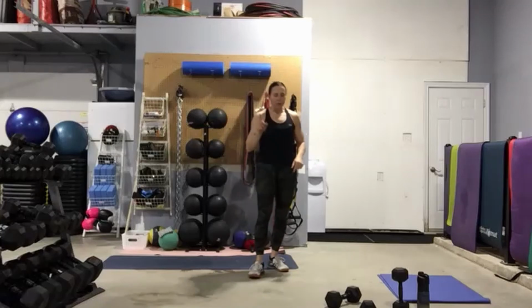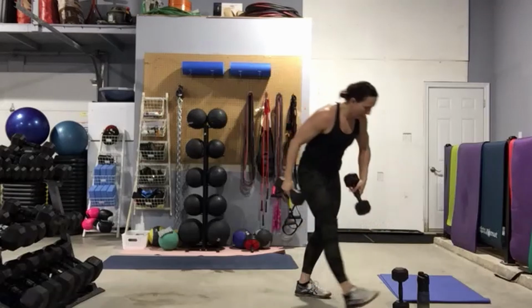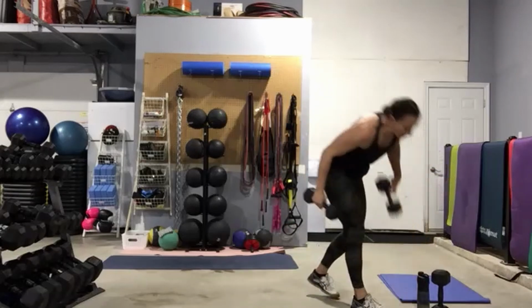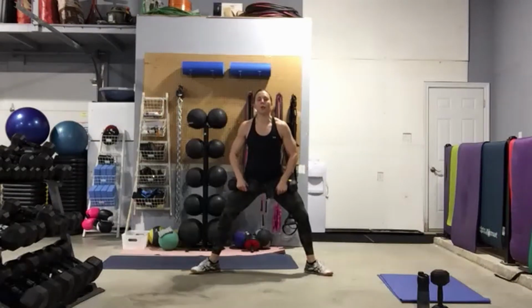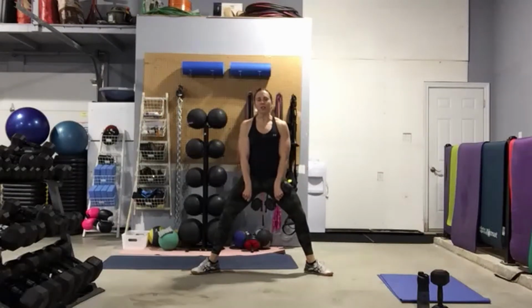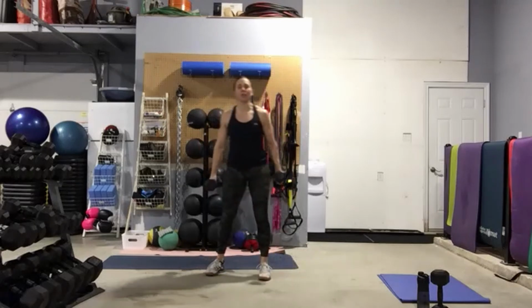Okay, so we're gonna start with the sumo squat. Grab your weight for me. Whether you're using dumbbells or kettlebells, I'll leave that up to you. Let's get those feet nice and wide, toes slightly turned out. Shoulders pulled back, we got two, here it is. One, and two, bring those feet back together, make any weight change.